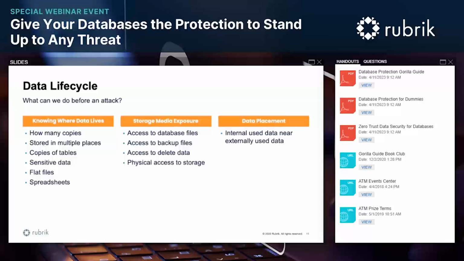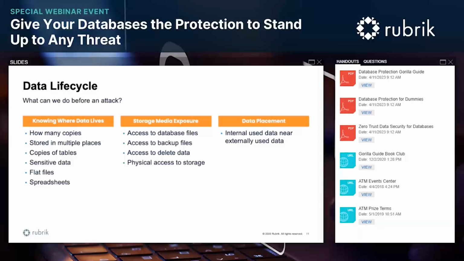Next thing we need to look at is our storage media. Who has access to the data files? Is there anybody beyond the DBA and the SA that has the ability to look at it? What about the backups? Where do those backups live? Who has access to that? And really, when we go beyond access, who has the ability to delete data or backups or data files or entire databases? You get that in the wrong hands, that's how your ransomware event really takes off. Because they can delete the backups, then they have the ability to manipulate the data files, and you no longer have access to your data.